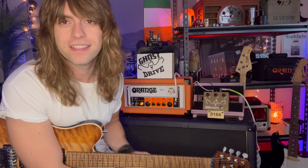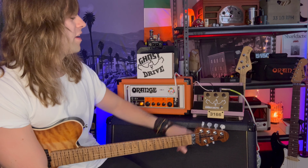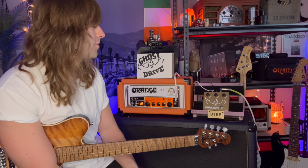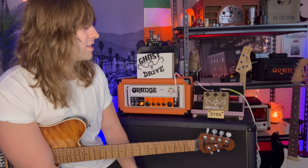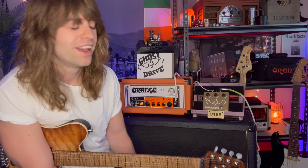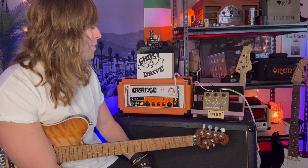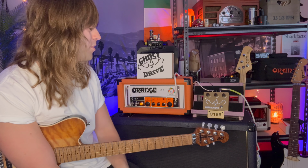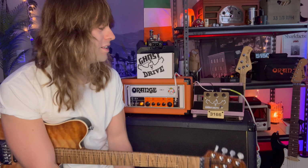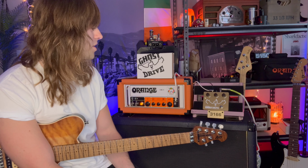So StewMac is now offering their famous pedal kits as pre-built pedals, so you don't have to worry about being savvy with a soldering iron or with electronics like me, because I'm not. You can order these like you can any other pedal, and they're awesome. I would put their line of pedals up against anyone else on the market. They have some really amazing sounding pedals.